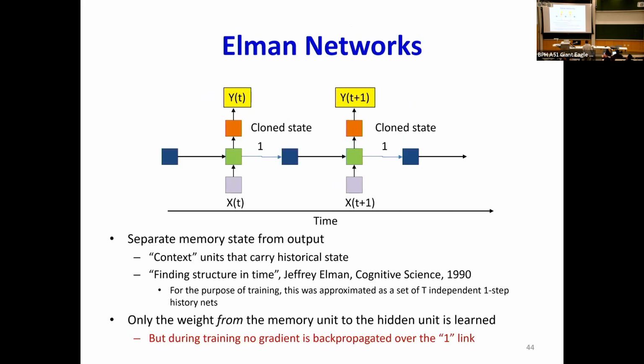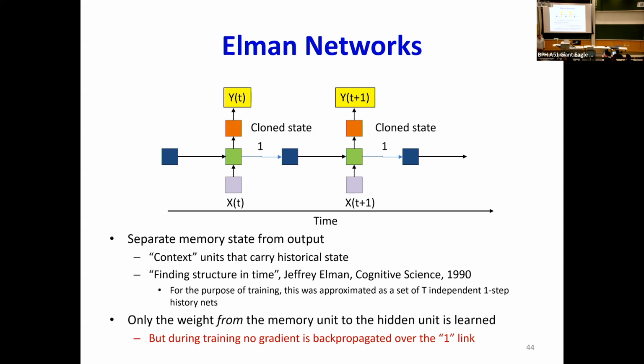And so that gave us this thing called the Elman network, which was by Jeffrey Elman back in 1990, where he takes the hidden state at the current time and clones it. And so the hidden state of the network, shown in green, is the memory of the network. So to make the prediction at any given time over here, he makes a copy of the hidden state here, which is like saying I just copied over with weight 1, right? And that and the current input are used to make the next prediction.